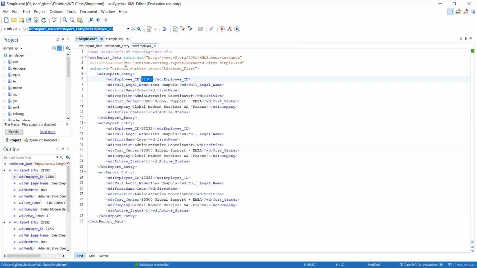So this is my XPath to get to a value called 21307.